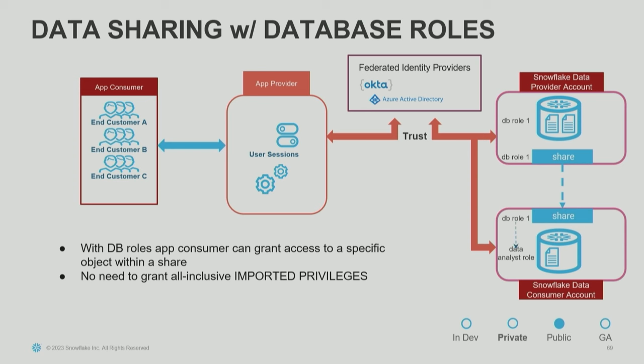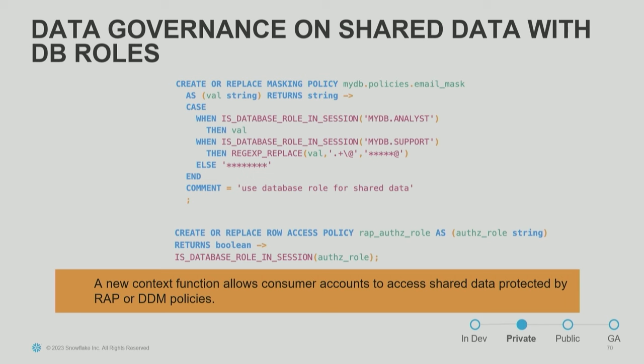We introduced database level roles. You can create database level roles, and those roles will let the data provider and the data consumer, or the app provider and app consumer, grant granular access at the objects within the share. What does that mean, right? You remember that privacy and security are always a thing. In the past, we used to have those conversations down the line. But now those conversations jump into the front lines. In my conversations with customers, and I'm talking to 500 of them, the DPO or data protection officer and the security information officer join the conversation as early as possible. And here with database roles, you as a data provider can go and use the database roles to create data masking policy based on those roles.